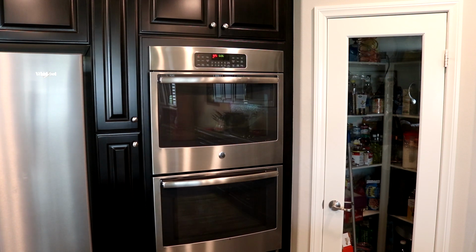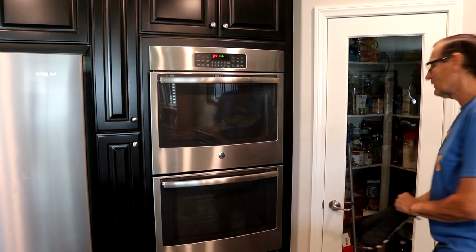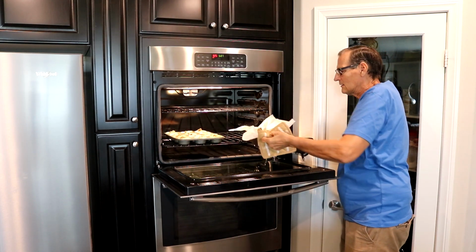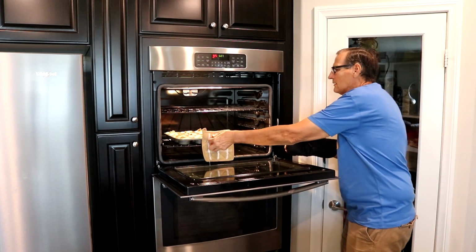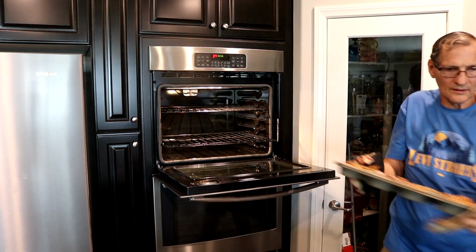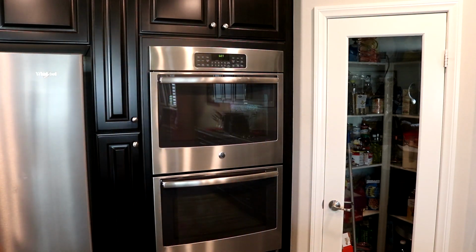4, 3, 2, 1. It's been 55 minutes. Turn off the alarm, the timer. And we're gonna pull our creation out. See, there's the loaf. Put it on the cooling rack. And there's the muffins. Turn the oven off. And then I'll show you a close-up of what it looks like.